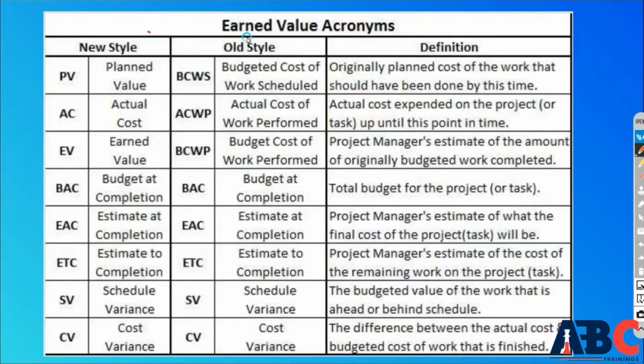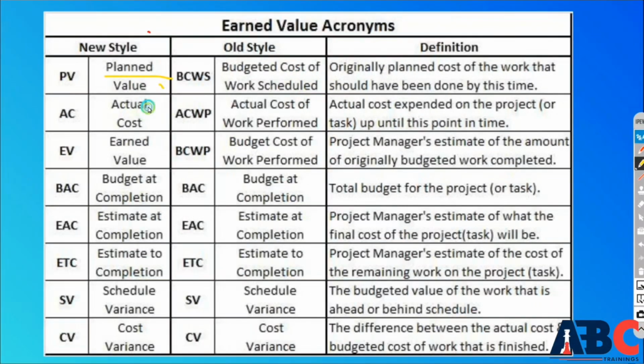While calculating earned value, you should know all these terms. What exactly is this? What is your first option? Planned value, which we represent with PV. But if we talk about this in MSP, it will come from BCWS, budgeted cost of work scheduled. Planned value means budgeted cost of work scheduled. Originally when you plan the schedule, then the planned cost. I have to do this 15 lakh project, 1 crore project or 25 lakh project. So all these things will be your planned value.